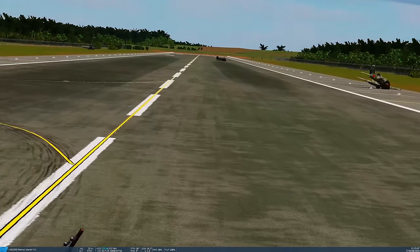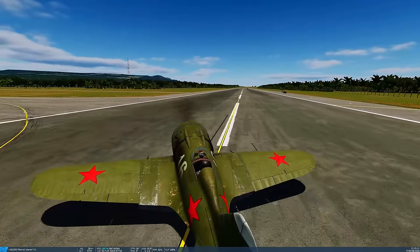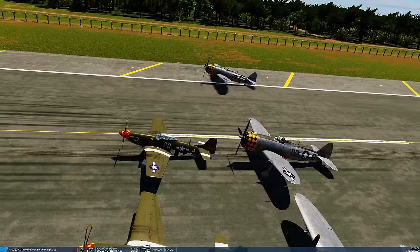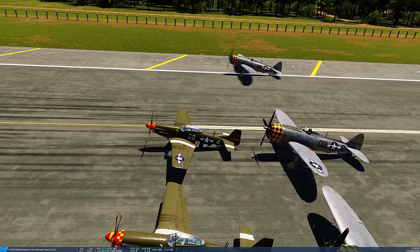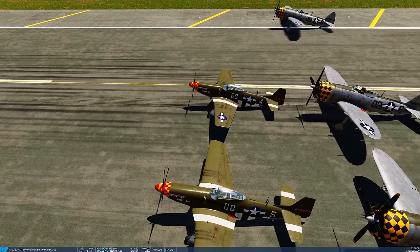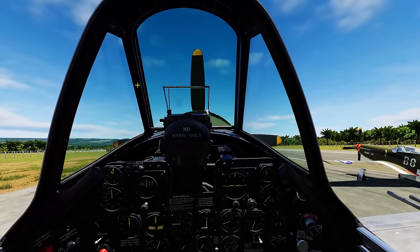Right, 50% attrition, that'll do us. Zero subs destroyed, but damn, we look sexy doing it. Let's move on to American 50 cal. Two Mustangs, two Thunderbolts, all armed with Browning 50 cal machine guns. I always forget whether it's M2 or M3. I think M3 was for aviation because of its rate of fire, and M2 was for ground, but I've probably got that mixed up. I usually have, guys.